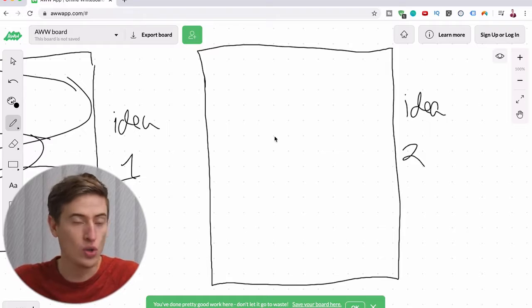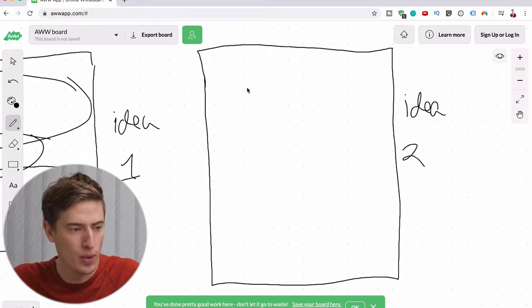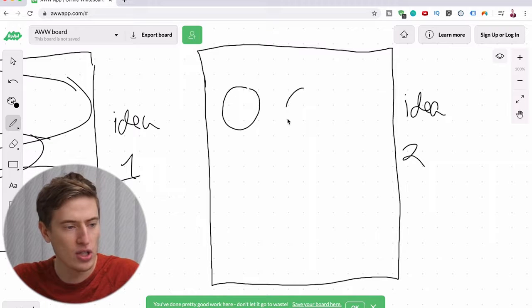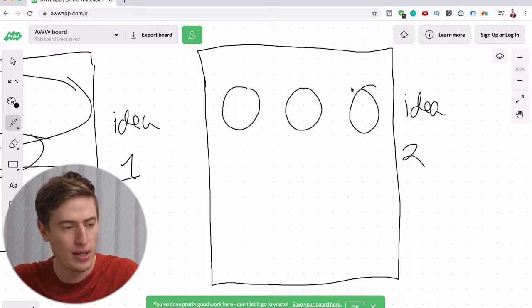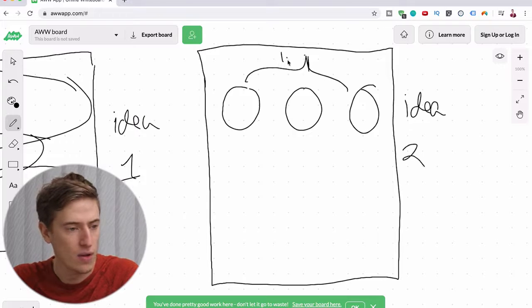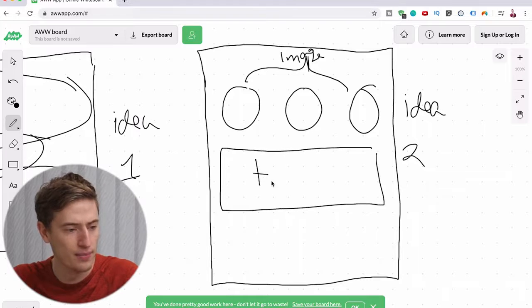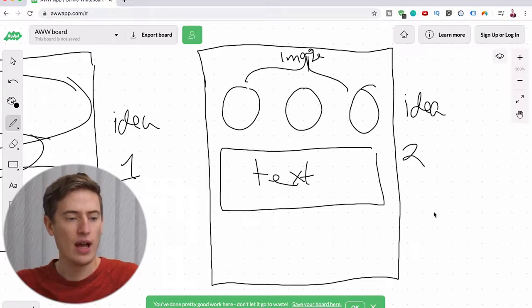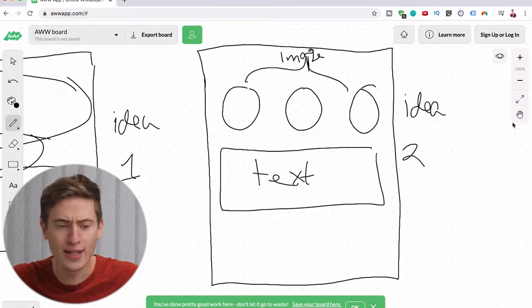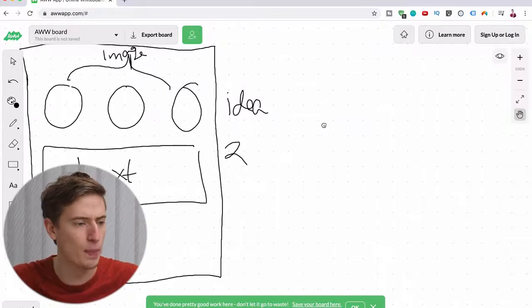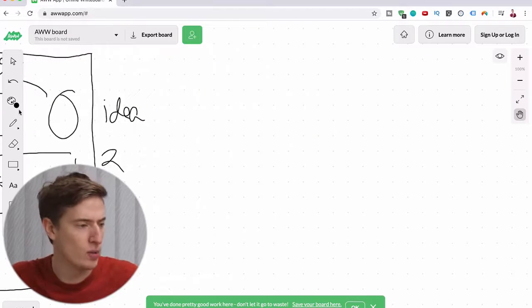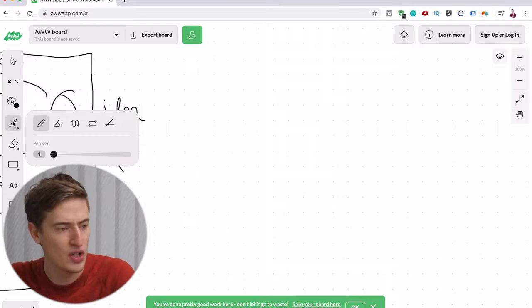Now, what could you do for idea 2? So idea 2, we're going to do image, image, image. So let me just write over here, image, right? And then text. Okay, that's another one. And let's go to idea 3. We're going to look at all the ideas in more detail afterwards, but just to draw out the template so we've got something to work with here, and so that you can actually see.